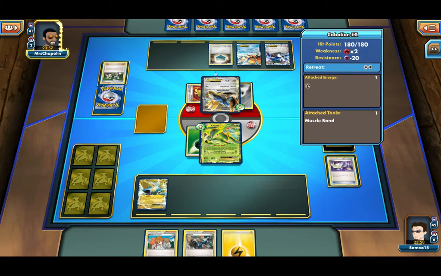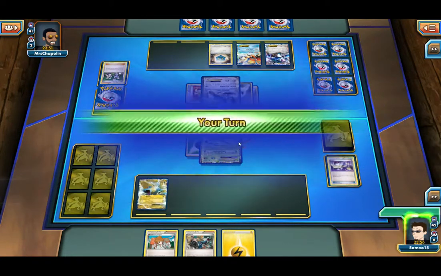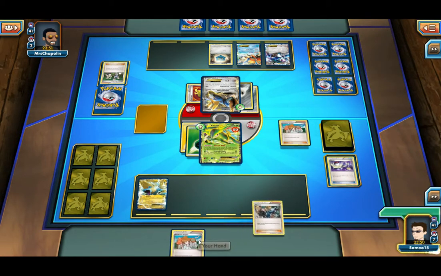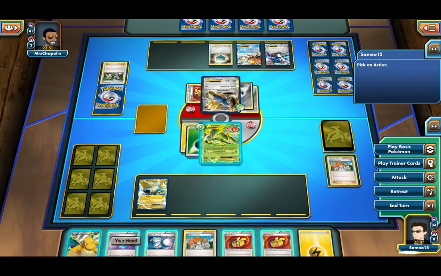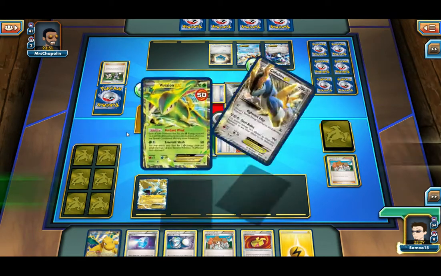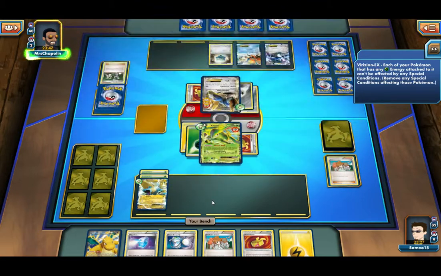My opponent puts those two up and puts another onto the field and hits me for 50. I'm fine with that. Get rid of one Juniper, get rid of Dragonite. Trying to do some math in my head. Emerald Slash, 70 on there, and there we go.